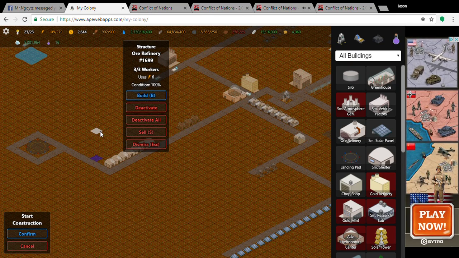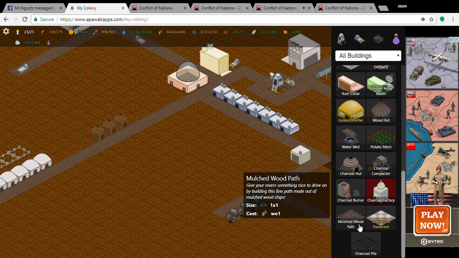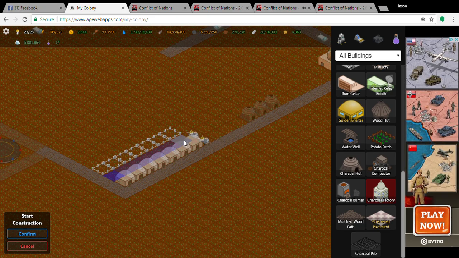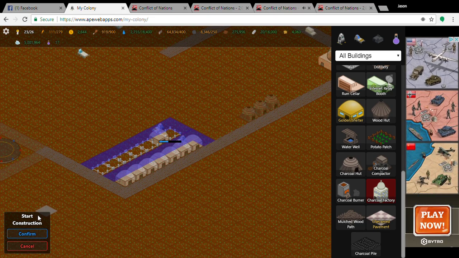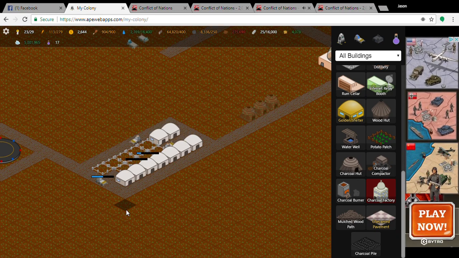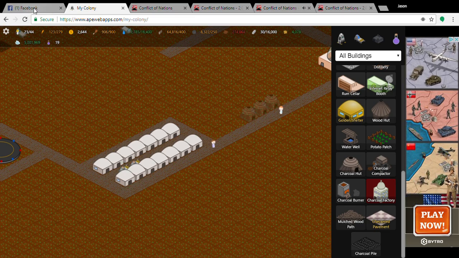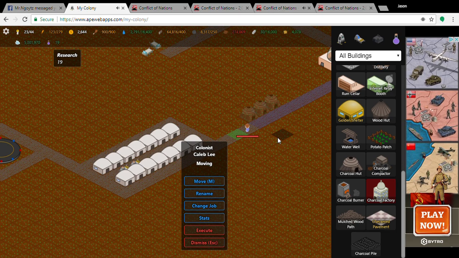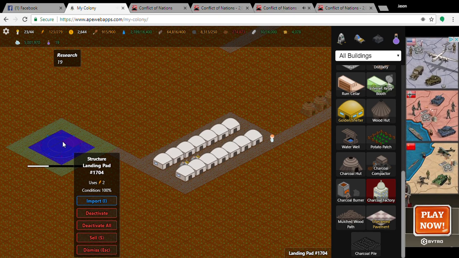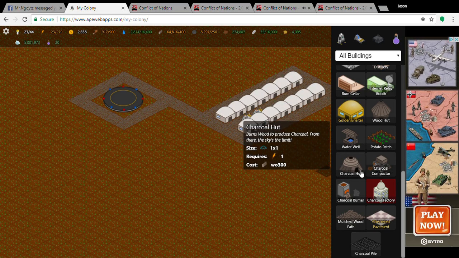Speaking of workers, I'm going to be making another row of houses here. The reason for this is so that I can have some more people that would work. As you can see, the builder bots choose what they want to build and how they would build it. I can now hold 44 people, yet I only have 23. I would have to wait for this building here, the landing pad, to fill its progress bar. Once the progress bar there is filled, you get more colonists coming to you.